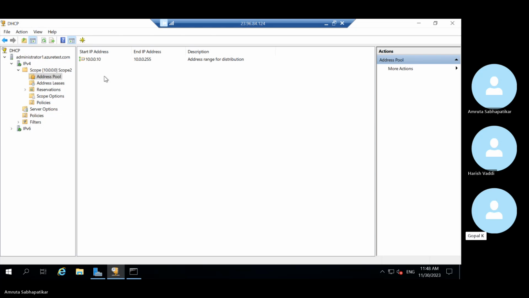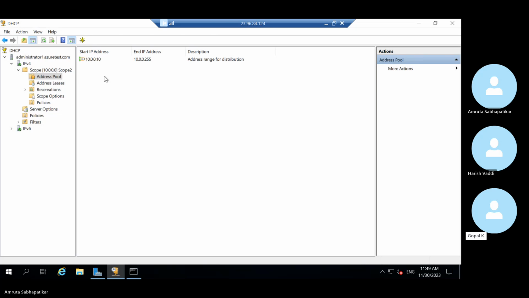For that we need to have another DHCP server. There are some prerequisites and specifications. We cannot have more than two DHCP servers, and the failover concept is applicable only for IPv4, not for IPv6. Both DHCP servers should be running Windows Server 2012 or later.